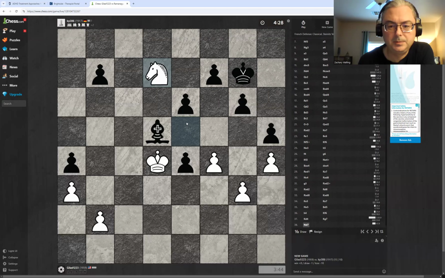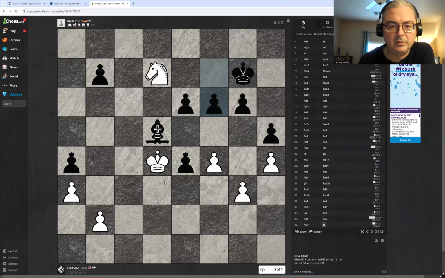So, can't let this pawn run. So the king's tied down here. Best I can go is laterally this way. I can't ever step to the fifth rank.